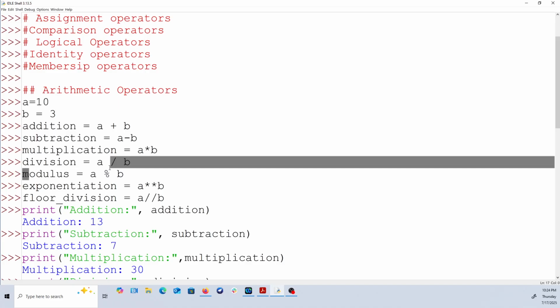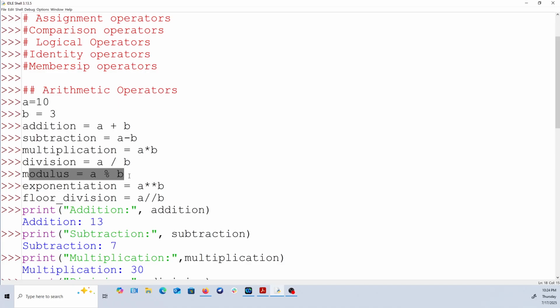The modulus operator is when we are trying to divide a number, but we only want the remainder from that division. And then exponential, when we are trying to do maybe 10 raised to the power 3, or any number raised to the power of something. And then the floor division in mathematics is when we just want to get the value when we divide one variable by another, ignoring the remainder.